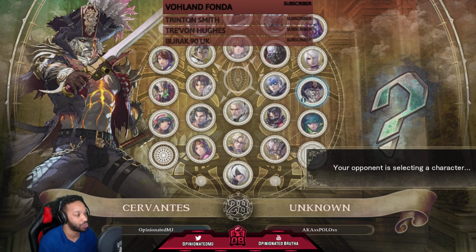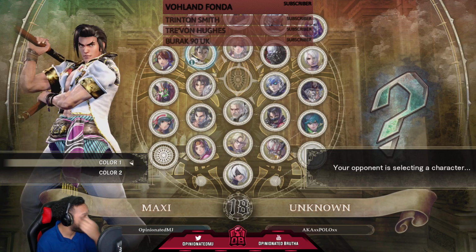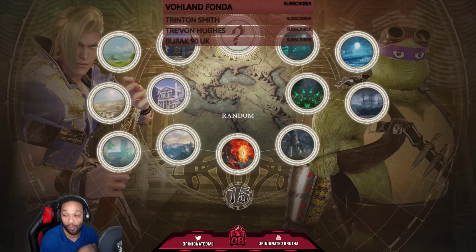So you have to wait until 20 seconds ticks out on the clock. Once 20 seconds hits, then you can pick your character. This is going to give the server time to catch up. Time to catch up. And it works every time. I swear to God, it works.